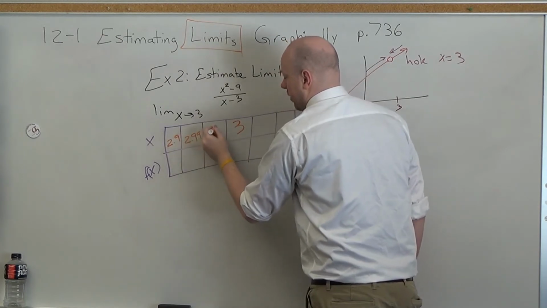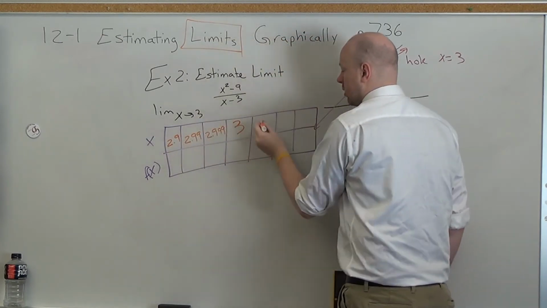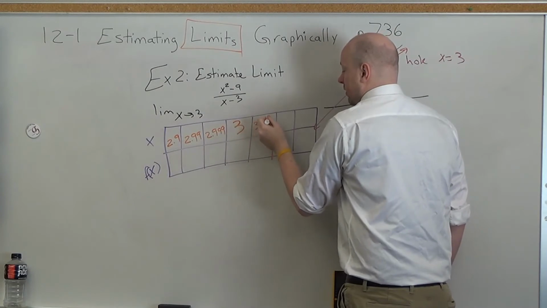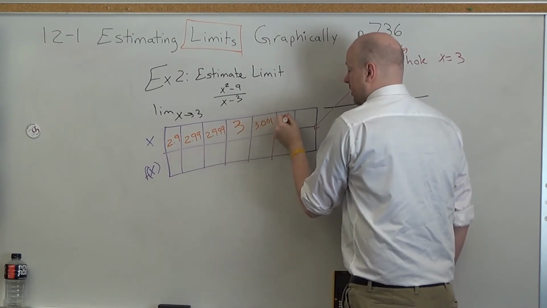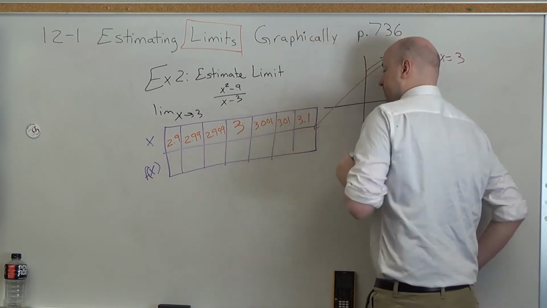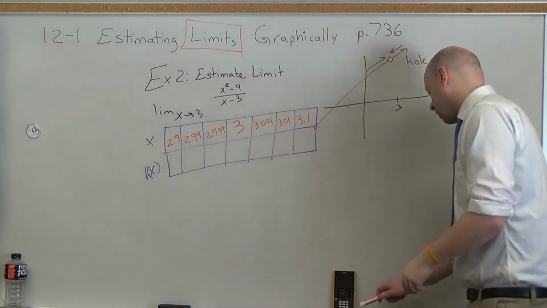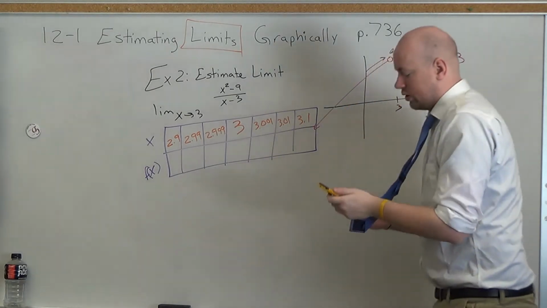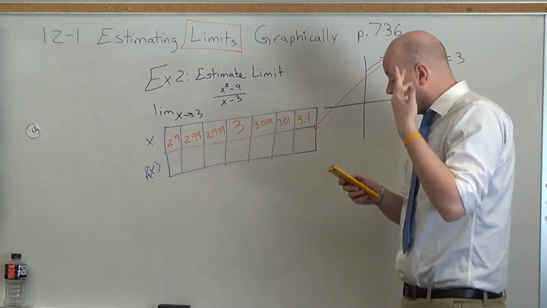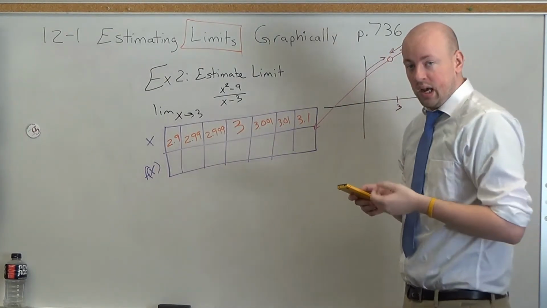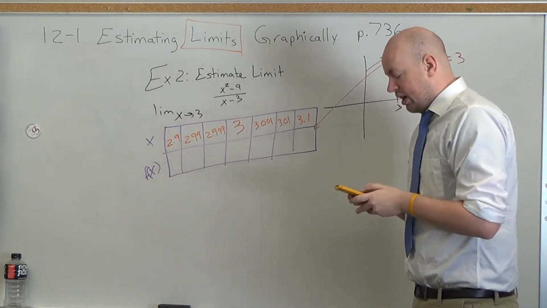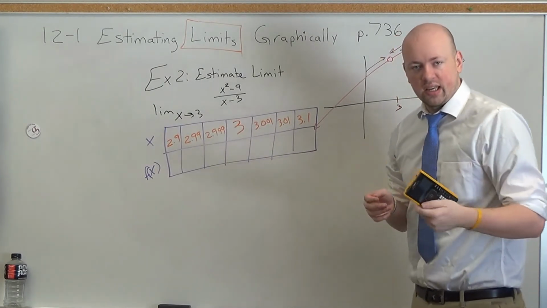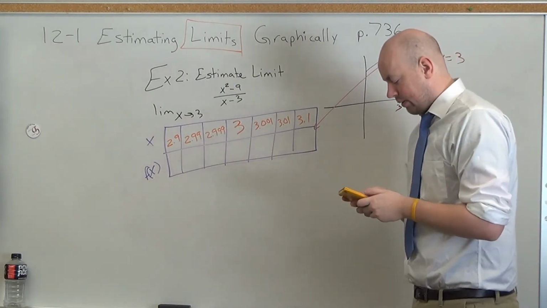2.99, 2.999, 3.001, 3.01, and 3.1. And now all I have to do is check my values. Now the cool thing is because I already graphed this, I can actually cheat code it a little bit. If I go to menu on these, I guess if you guys don't have these, probably never mind.